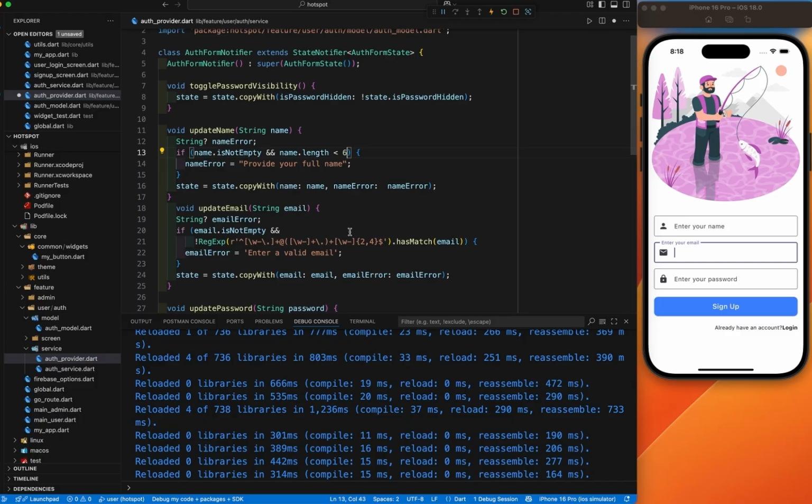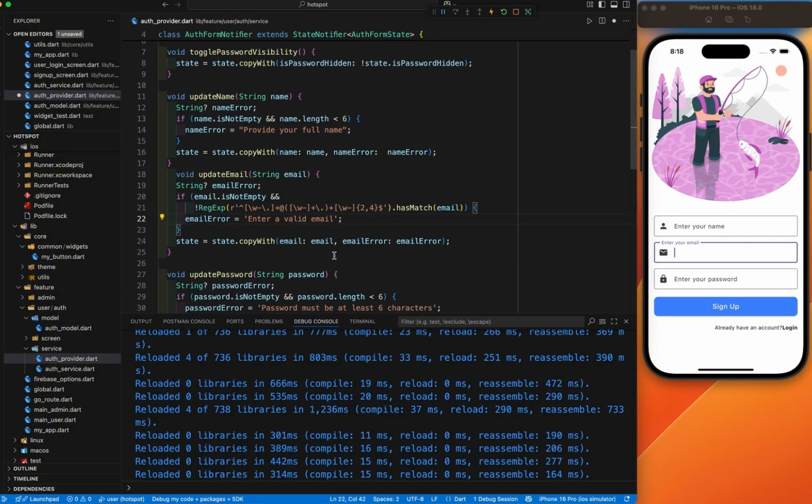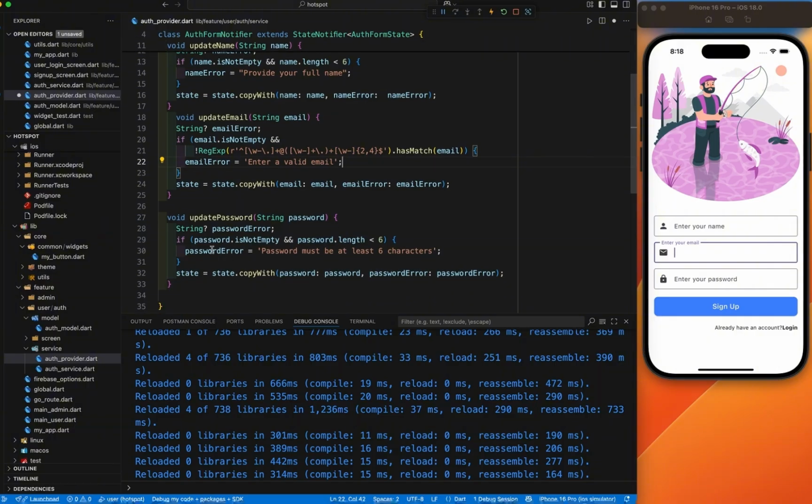Okay. In email, we check the same things. First, the email needs to be not empty. If the user provides the email, at the same time it needs to be a correct email according to this expression. Otherwise it fails with an enter a valid email error. Same for the password. First the password needs to be not empty, and at the same time the password needs to have at least 6 characters. Otherwise it faces the error. Every time, keep in mind two things: first, not empty, and second, validate, and the character length must be greater than 6.